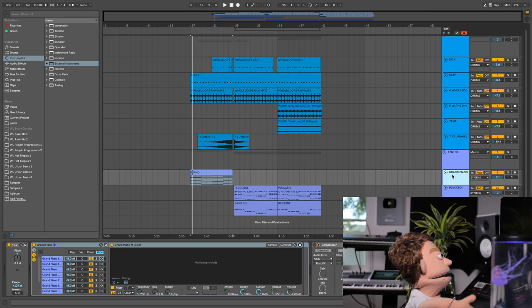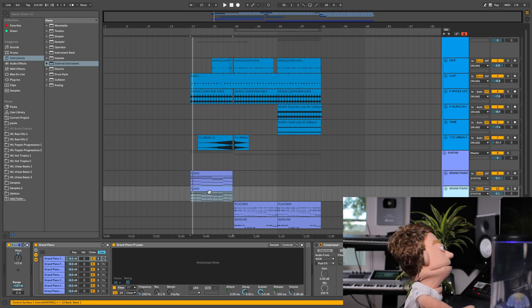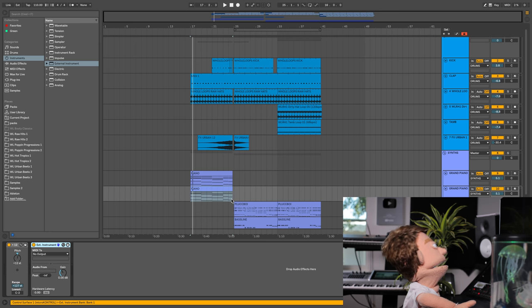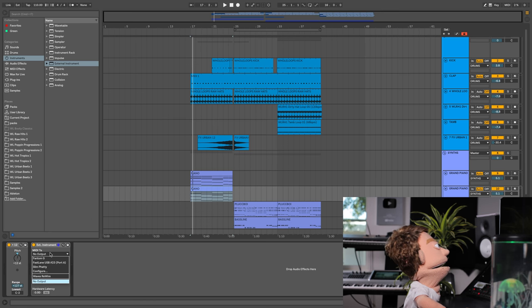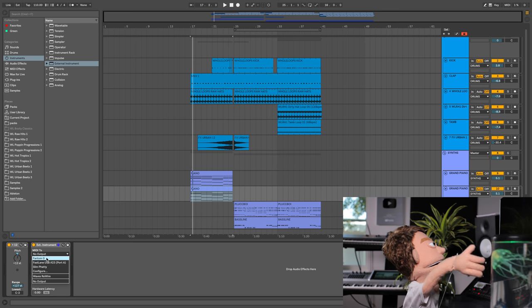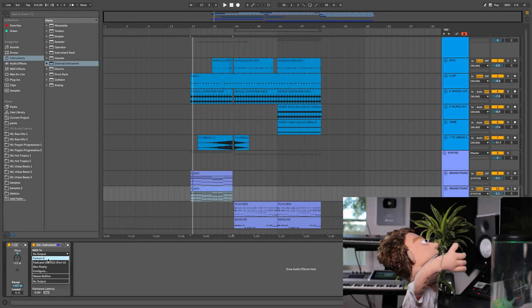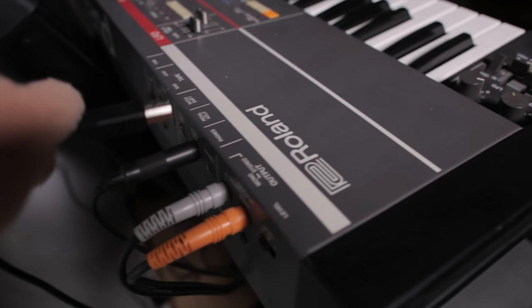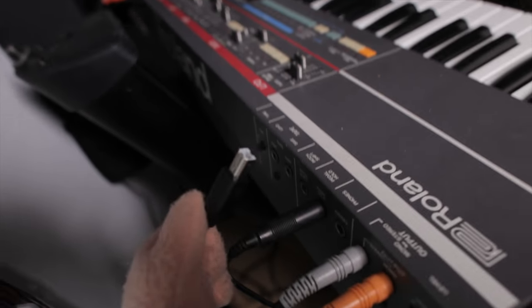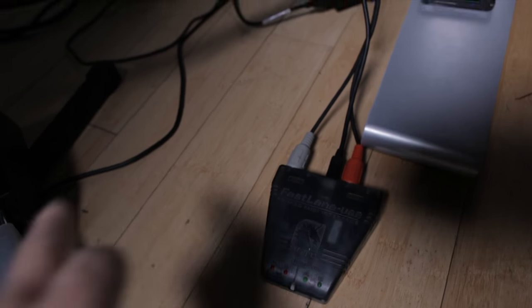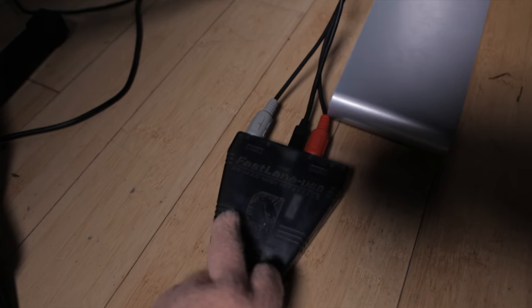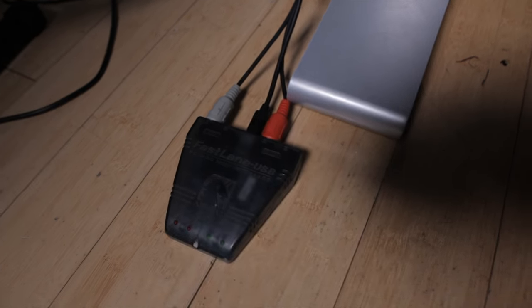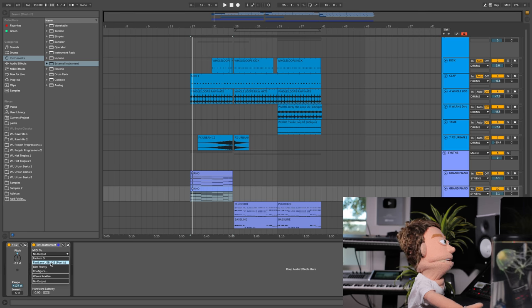Now this is the easiest thing in the world. All you got to do is duplicate your piano channel and drop an external instrument onto there. And we're not going to need the sidechain compressor anymore. And in this drop-down menu is every synth that you have plugged in via USB. Now I have a Roland Juno 106 that came out in the 80s before USB was even a thing. So I'm using the MOTU Fastlane USB converter, which basically lets you plug in two retro synths and use them at the same time but independently with your computer.